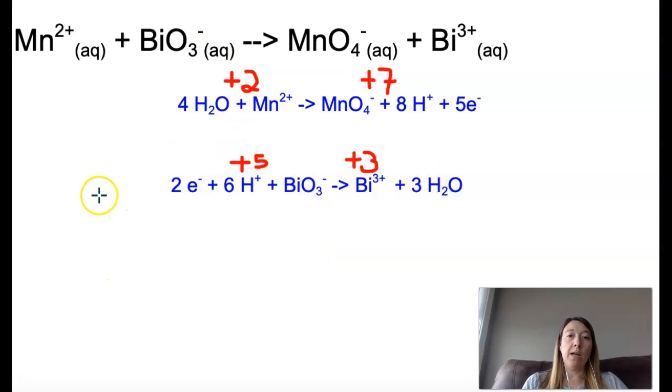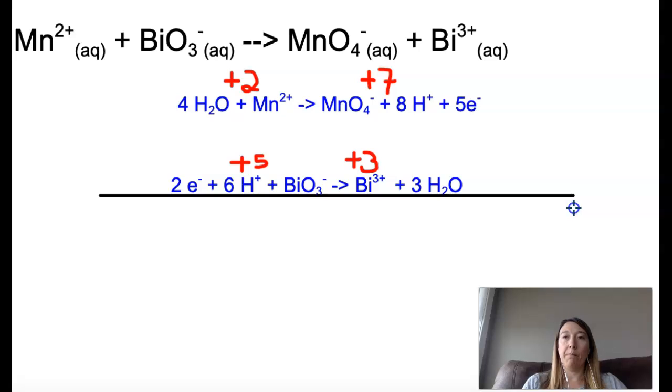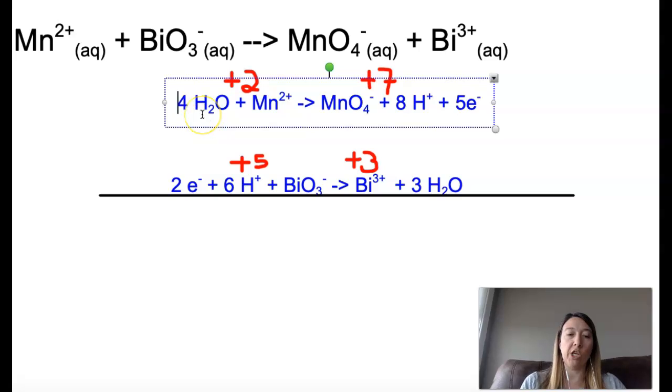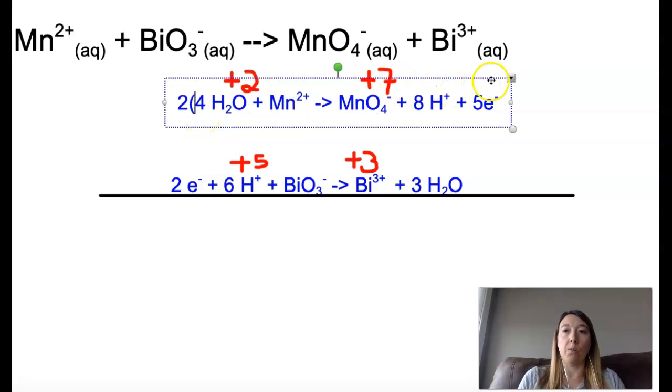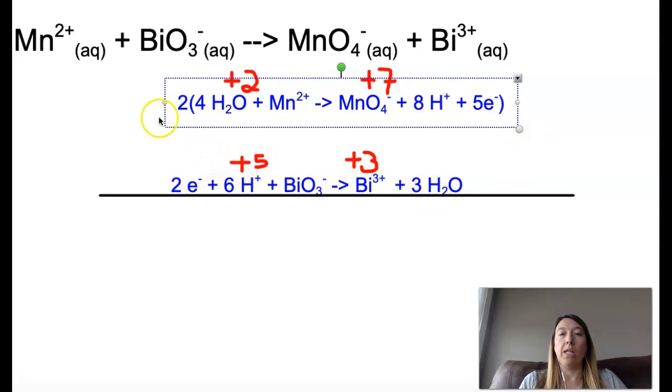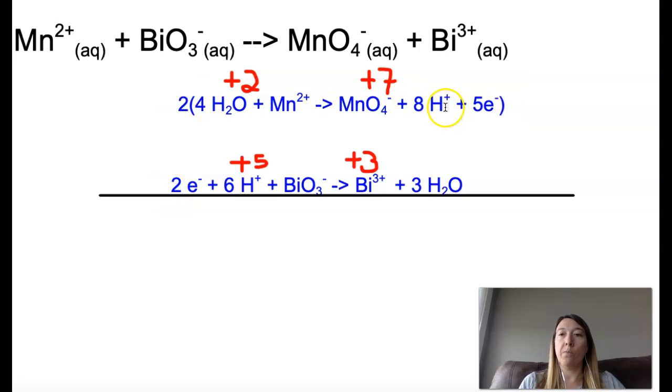So now that we've done that, we are going to combine these 2 to give you 1. So I have 5 electrons and 2 electrons, so similar to the last one. That means I have to times this first equation by 2. So I'll show you the other way of doing it, right? I was talking about not changing the individual numbers. So the other way you can do it is just kind of write it out like this. Okay, the challenge with writing it this way is you have to make sure that you remember by the time you get over here that that 2 applies.